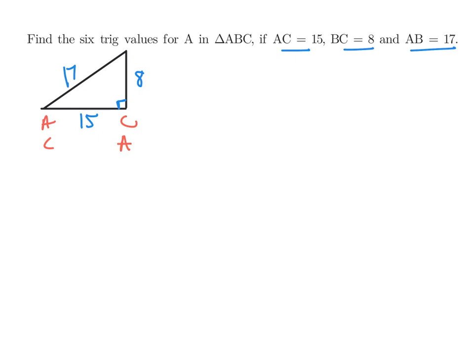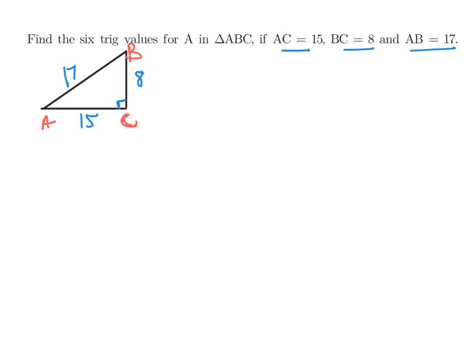If we think about the side that has length 8, that's BC, so that must mean that C has got to be on the corner here, with B being on top then. So let me erase these. Don't need that one or that one. Once we have our picture of the triangle all set up, finding the 6 trig values shouldn't be too terrible.